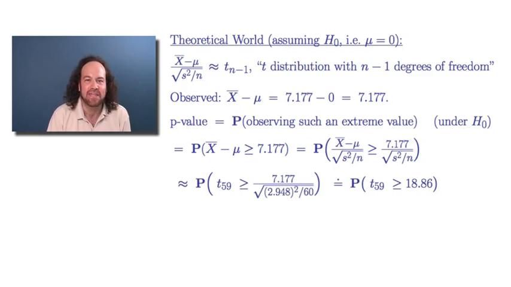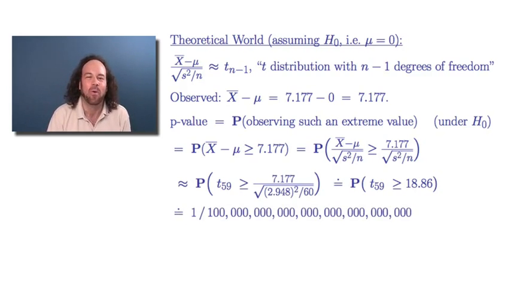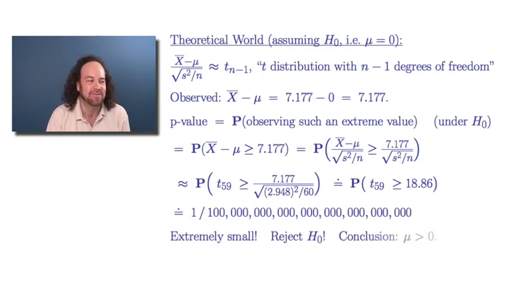Well, that's something that, again, you can look up in a table or get the computer to compute for you. And it works out to a tiny number, about 1 chance in a 1 followed by 26 zeros. Unimaginably small. So we can say in this case, of course, we reject the null hypothesis, and we definitely say that this plastic surgery did indeed make people look younger on average.